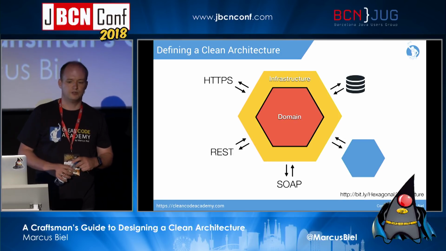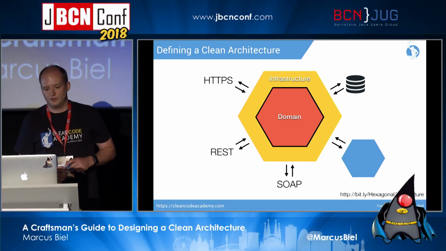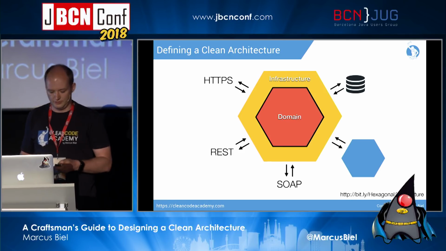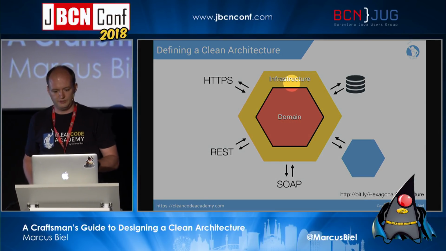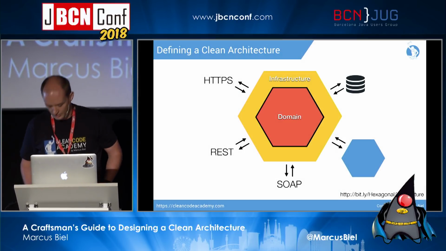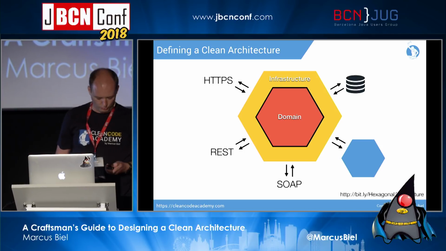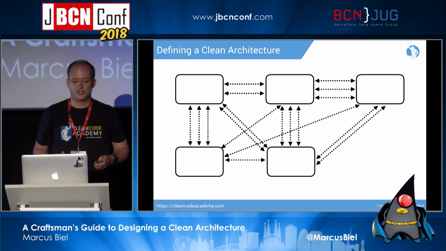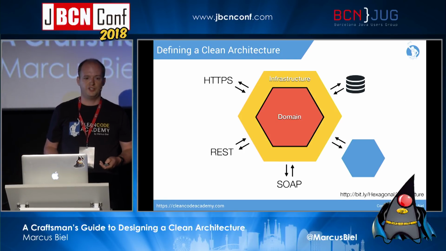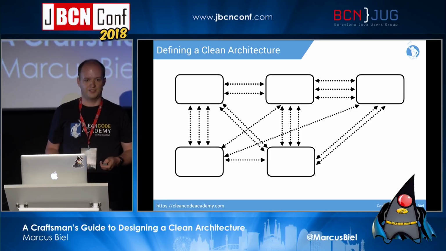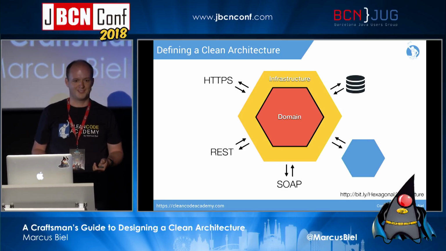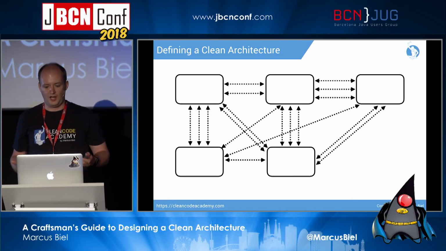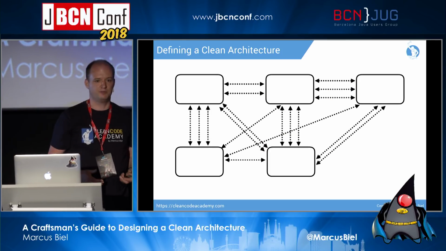First of all, hexagonal architecture, like any kind of architecture, is a layered architecture. Right here, we can see two layers. We can see the infrastructure layer and the domain layer. So now the question to me is, how can we ensure that this really nice looking picture will not end up like this again, right? Because this is just our promise. Looks super nice, but how can we ensure that we don't end up again in this mess?